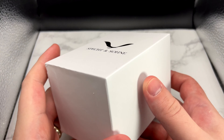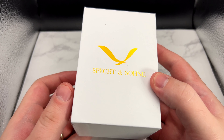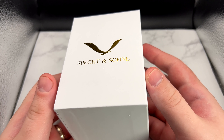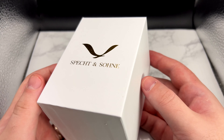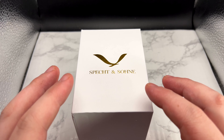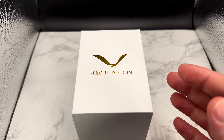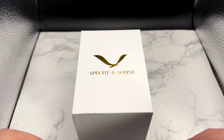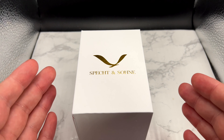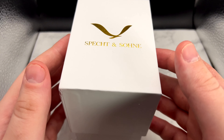Hey everybody, welcome back — sorry it's been such a delay, slow month here. I haven't really had any watches I wanted to buy or check out. Hopefully that picks up in the next few weeks, but I got a cool one here. As you guys all know, the Cartier style watches have been something I've really been searching for lately, and the Santos is my favorite. Suspect Zone came out with a Santos and damn, this thing is nice.